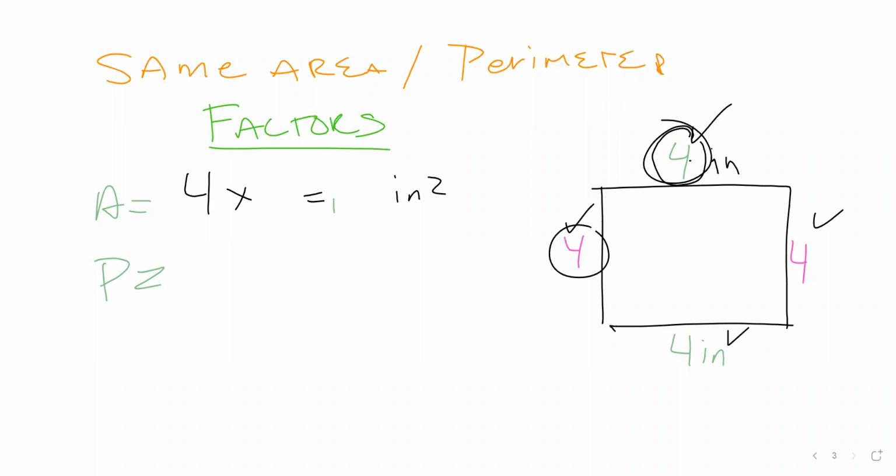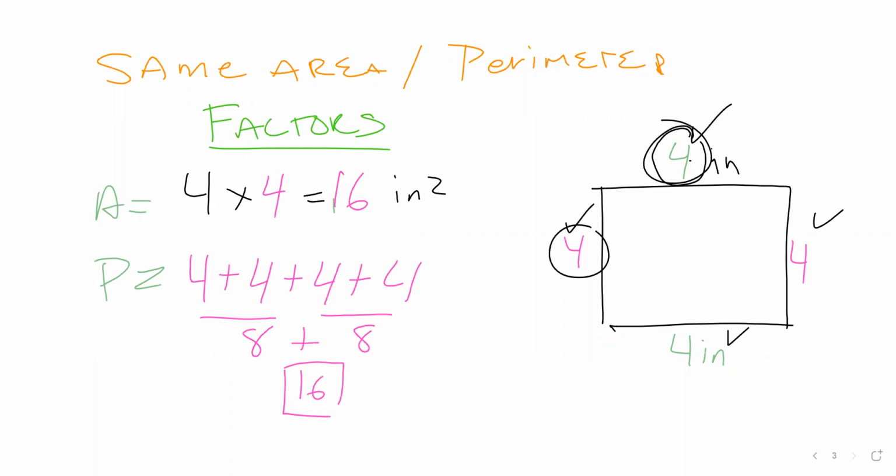Maybe I'll just make this a square. Well, 4 times 4 is 16. And then my perimeter is going to be 4 plus 4 plus 4 plus 4. Wait a minute. Oh my gosh, this works. And I just got an idea about how I could do this quicker next time. I'm wondering if you noticed that relationship, because this actually worked out. I did it this time: same area, same perimeter.